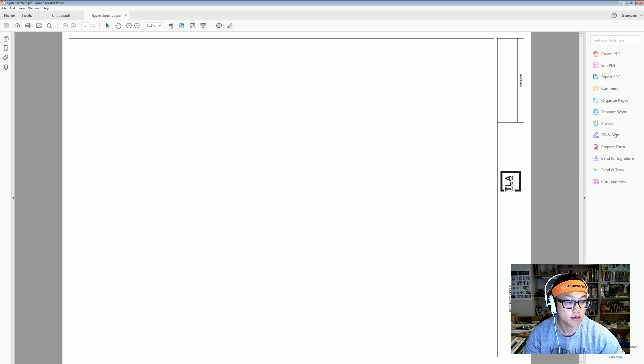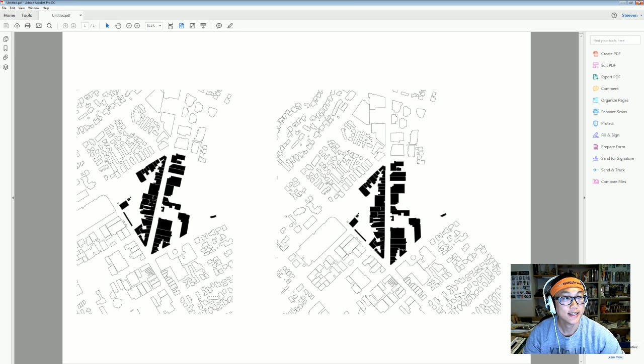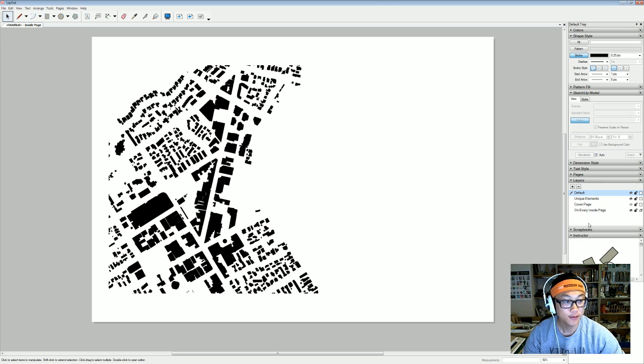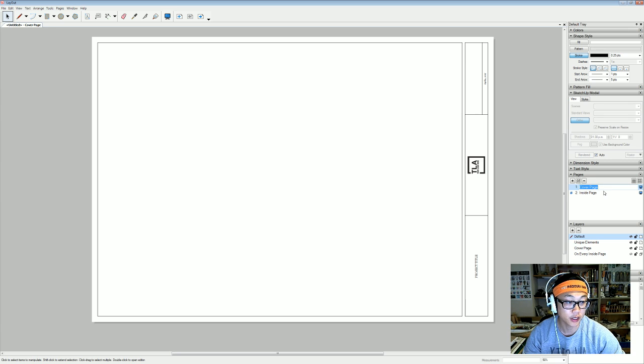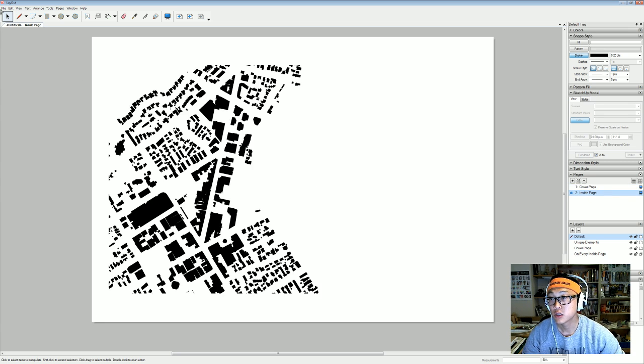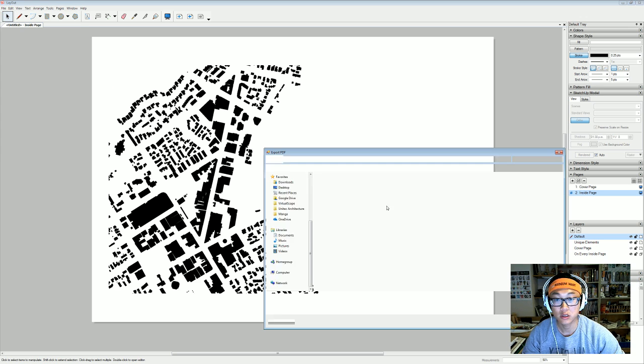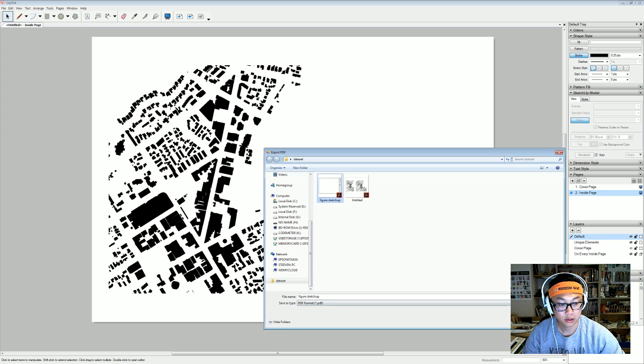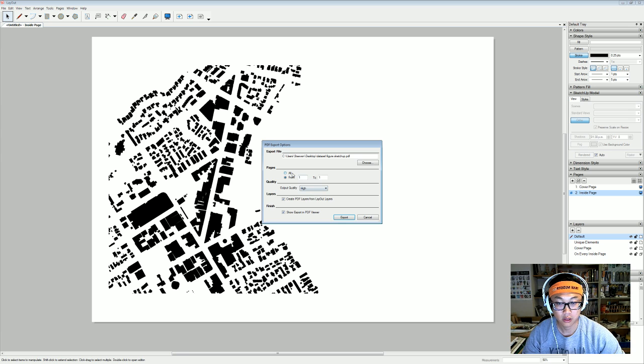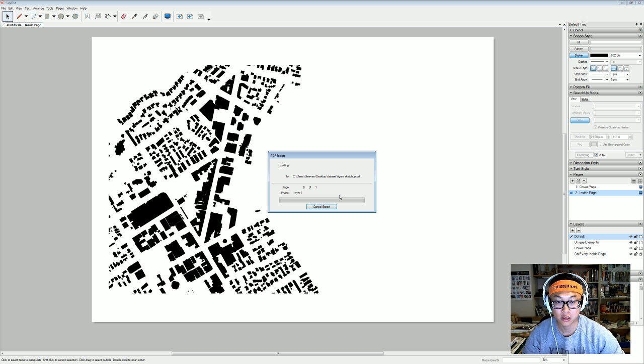Okay, maybe it was number 2. Let's go back to here and let's go see the pages. So yeah, we were in. So there was the cover page, number 2. So that's the number 2 that we want. Save, and we're gonna go 2 from 2. Oops. 2 from 2. Oh, come on. Export, overwrite.